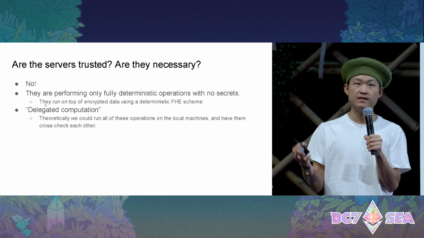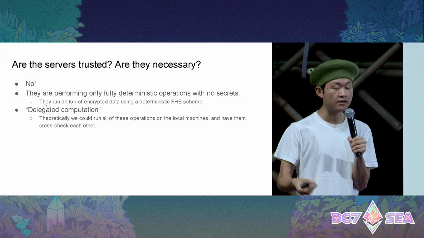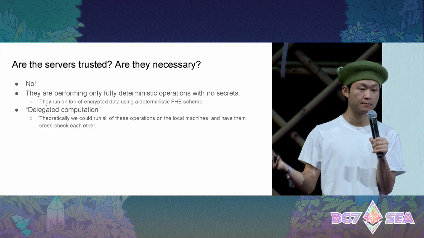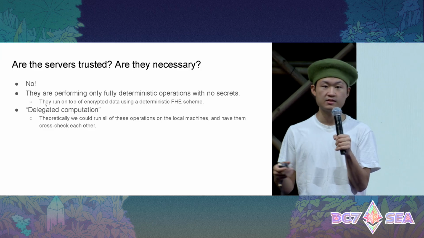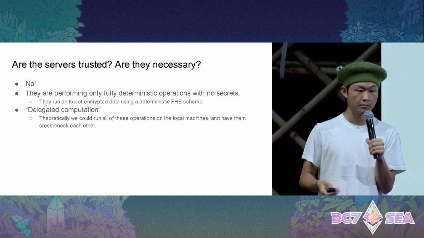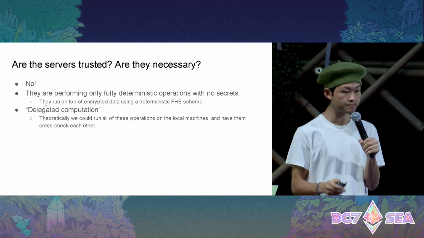Well, it turns out that in this case, the servers aren't theoretically necessary. What they're doing is performing a deterministic operation that involves no secret data. So they're basically just cattle which you can delegate computation to. They're performing these operations on top of encrypted data using a deterministic FHE scheme. Theoretically, we could run all these computations on the local machines and just have them cross-check each other, but for performance reasons, based on where FHE is today, with the libraries we're using, Phantom Zone, we need to add some additional computation power in addition to the 4 client machines that we have. So that's all that those servers are doing.